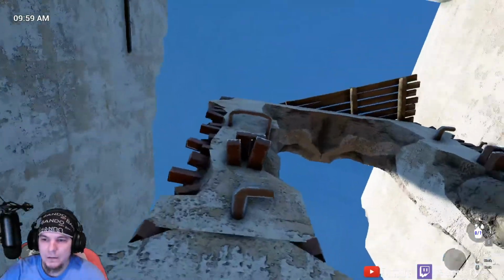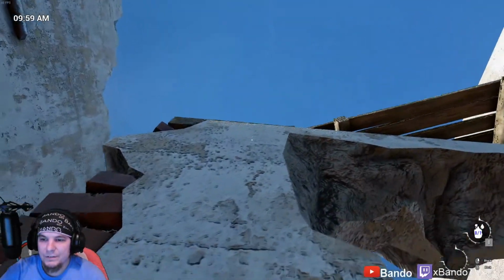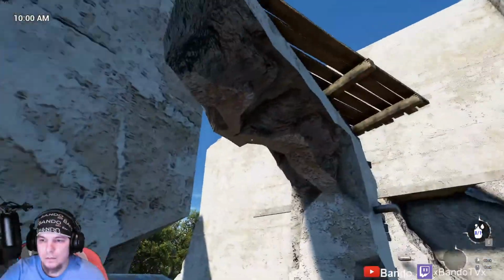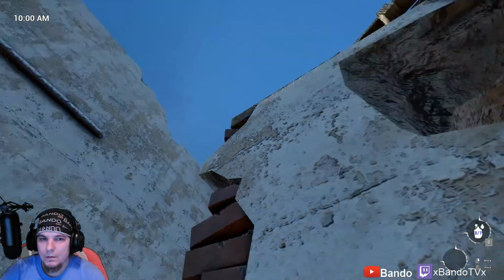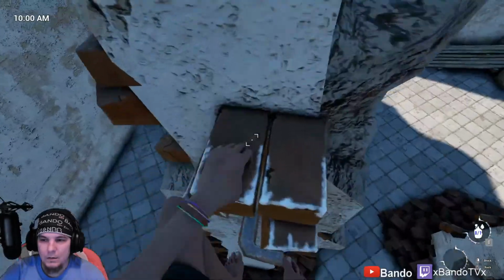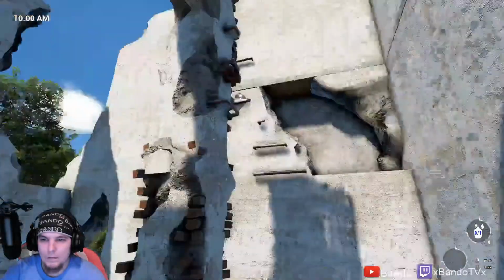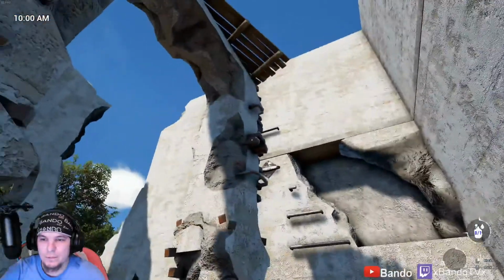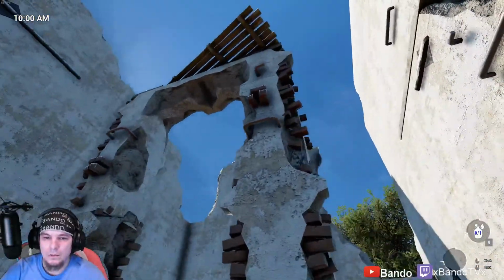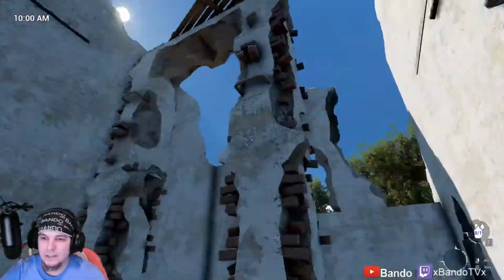Unlocked that. What is this? I'm not sure what that maybe did. No, there's no way to go up on that though. Maybe to climb there? Up into that? I don't know.